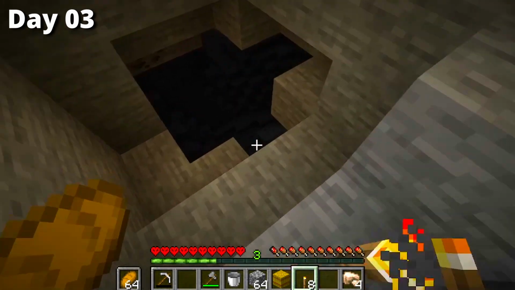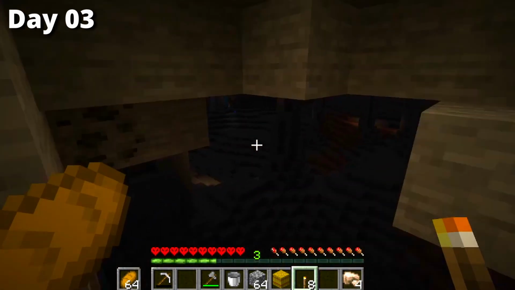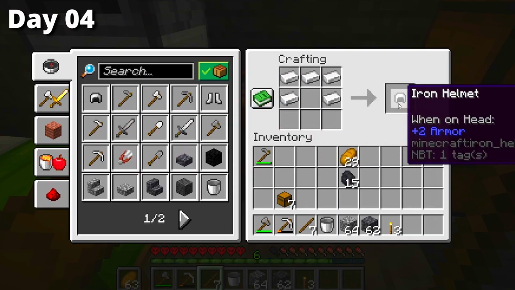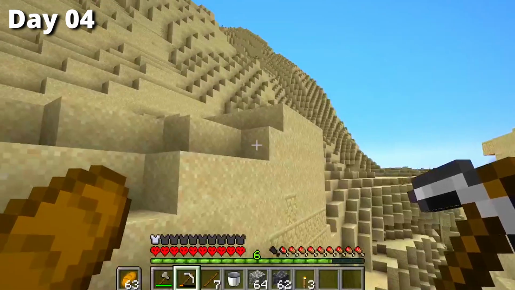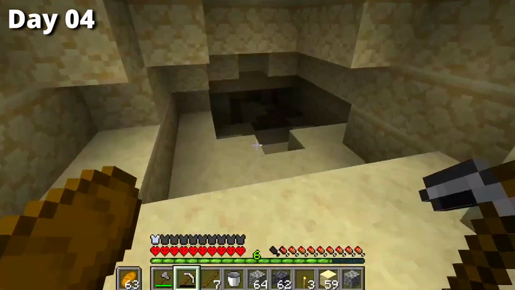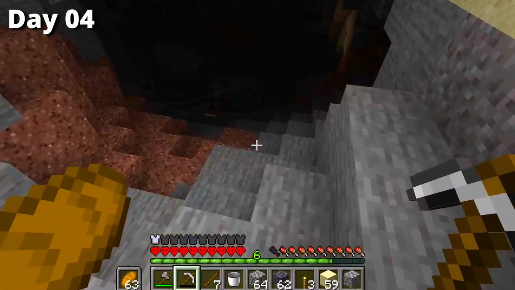In one of the tunnels, I came upon a massive cave, which I vowed never to return to, so I continued my strip mine and found a bunch of redstone, but no diamonds. Nevertheless, I made an iron helmet and went out to explore a massive rift that was right next to my hobbit hole. I collected some sandstone, checked out some small side tunnels, and made the slightest step into this cave before seeing a skeleton and running away.